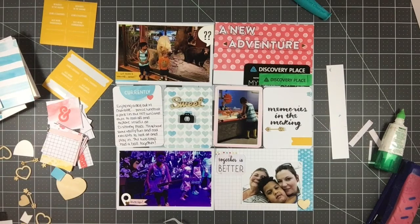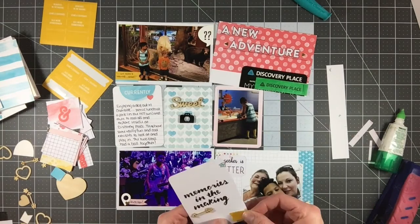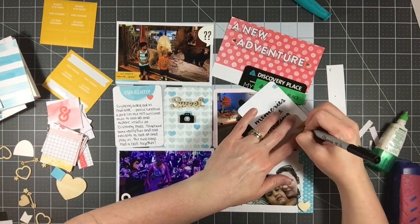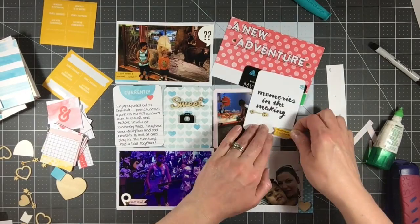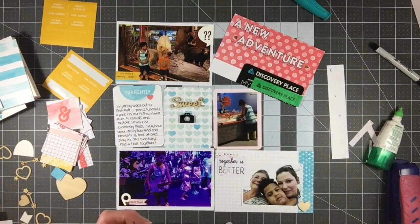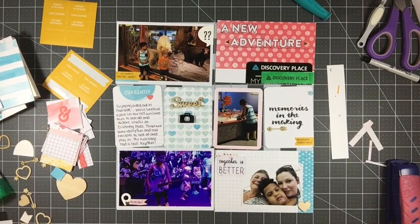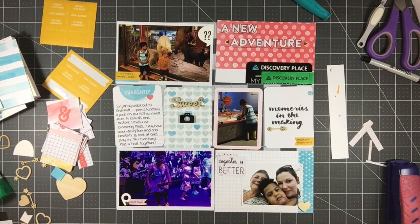I did cut down one, it says together is better, and that was one of those 2x2 cards. I just cut it down, rounded the corners, and put it down there in that photo with Calen and my mom. I ended up sending the 4x6 print of this to my mom because I just really like this photo of the three of us. He is cuddling with us, and we're both laying on him, so it's just a cute picture. He has a really special relationship with my mom. They're really, really close, and so I love pictures like this. So I sent that to her the other day just so she could have a copy of it as well.